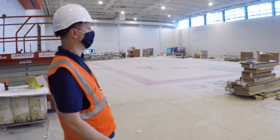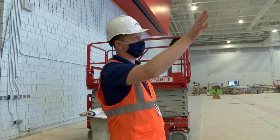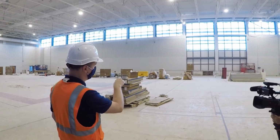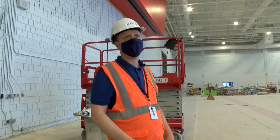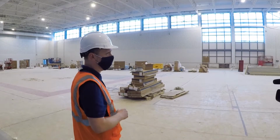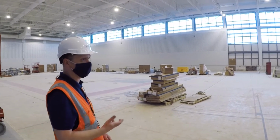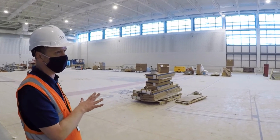And maybe lastly, we're increasing the bleacher capacity within the gymnasium. So along the northern wall, we've infilled the lower section of windows that used to come down to the ground, and we're extending the bleacher bank all the way across. The reason for this is that we're actually going to be able to accommodate the entire projected student body for Somerville High School here in the gymnasium for all school assemblies. So that's about 1,500 plus students that would be on the bleachers.